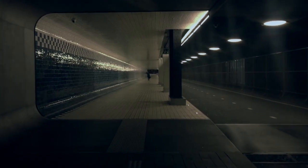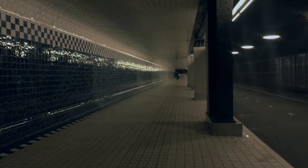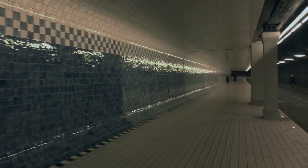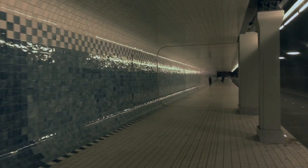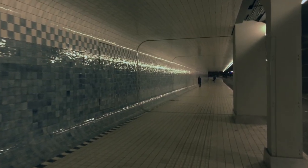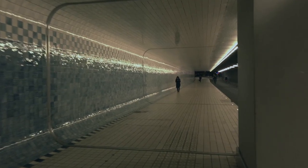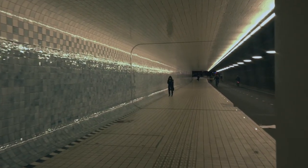You usually see people stopping — not now, of course, because it's late. But people usually stop — not at this part, this is the pretty normal bit. But these blue tiles that you see over here on the left eventually fade and turn into drawings of ships in the sea. And they're pretty beautiful images. People pose a lot. It's nice to see something just as simple as that giving people so much joy.